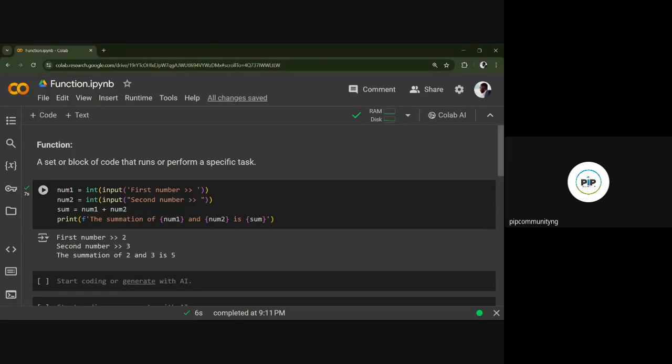But that's where function comes in. Function will allow you to save this code, like you are saving it in a place. And anytime you want to use it, you will call it and pass what we call the argument inside, and then it runs the code again and gives you an answer. So that is a function. It's a set of code or block of code that runs or performs a specific task. So if I want something to do a specific stuff, I can call it constantly to be doing it over and over again.